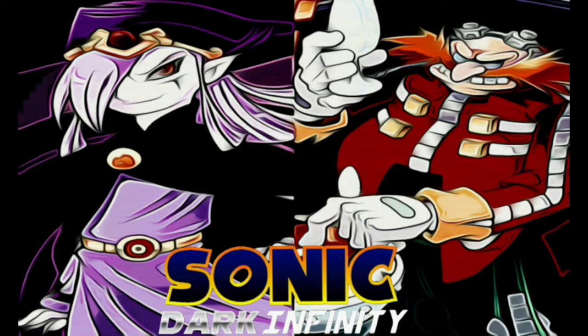So obviously, Eggman wants help from this mysterious sage, and the sage already knew that Eggman was gonna ask for his help, and he says he'll do it under one condition. Bring him the 7 Chaos Emeralds. Yes, the Chaos Emeralds are coming back.